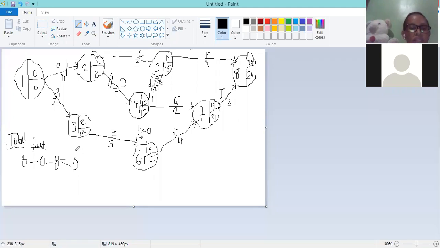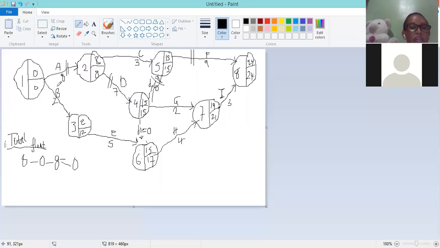If you get something else, and by definition, when you drew your network diagram, you had already identified the activity to be critical, then remember you should go back and make a correction to your work, because the total float for a critical activity can never be anything other than 0.